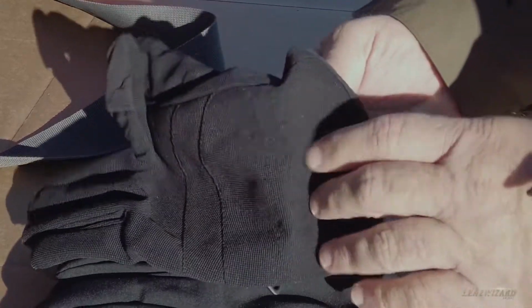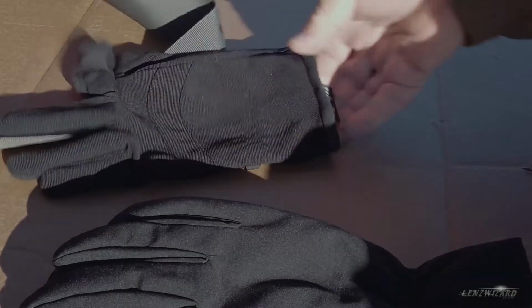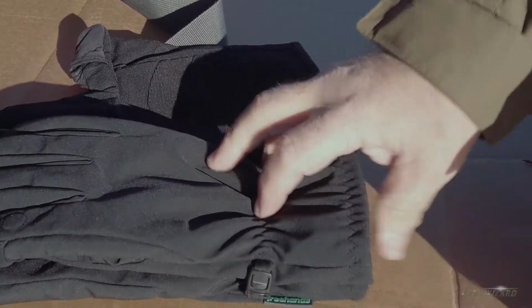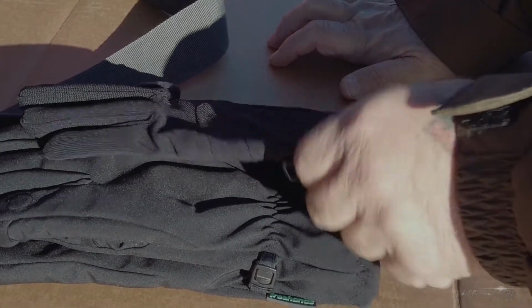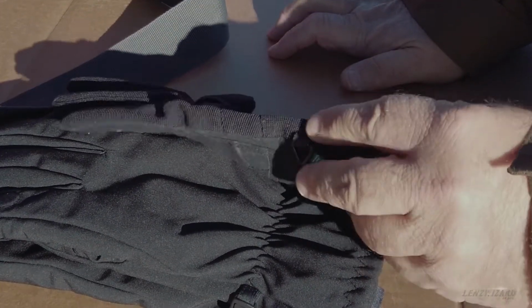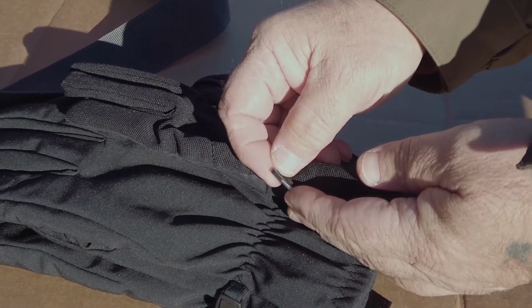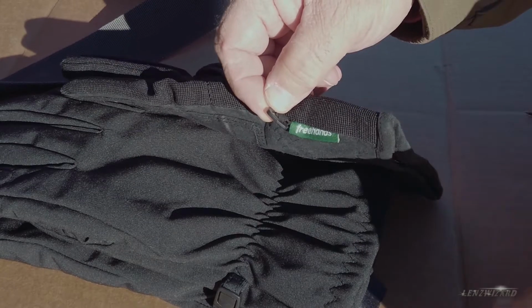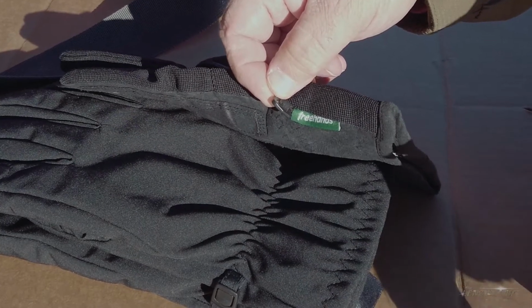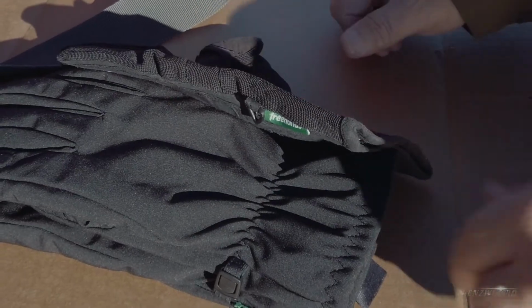This had a knit cuff, but the stretch has kind of wore out of the cuff. This, as you can see, is new. Now, one of the big differences, and probably could have saved me from losing the other glove, is I had lost the clip to this pair of gloves, the clip that holds them together. It was just kind of like a little double-sided thing. You could unhook the clip from either glove or hook the gloves together.